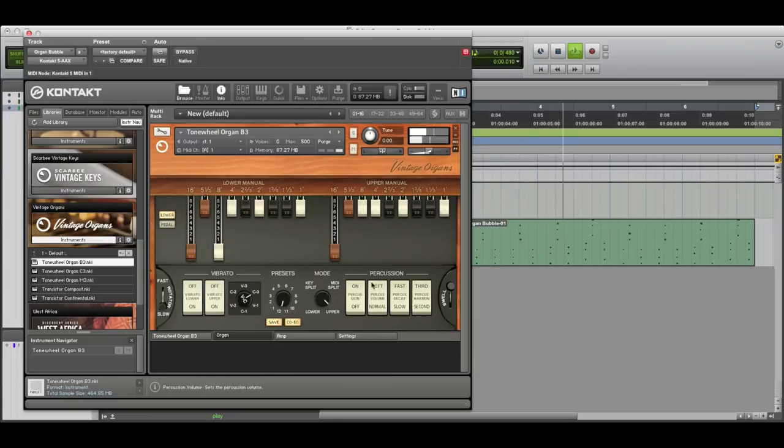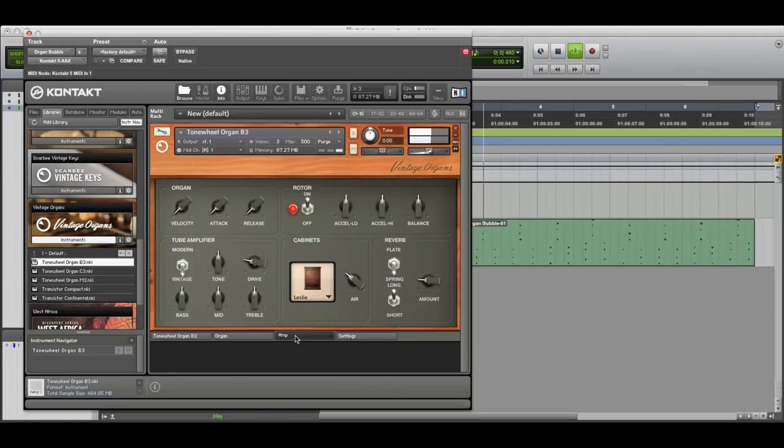Now for my sound, I like to take off the percussion sound, so let's do that. And it's sounding pretty good there. Sometimes I like to add in a little bit of these drawbars just to add in that higher pitch to the sound. So let's just do one of that. And then that's basically the sound that I like to start off with, and it works for a lot of things.